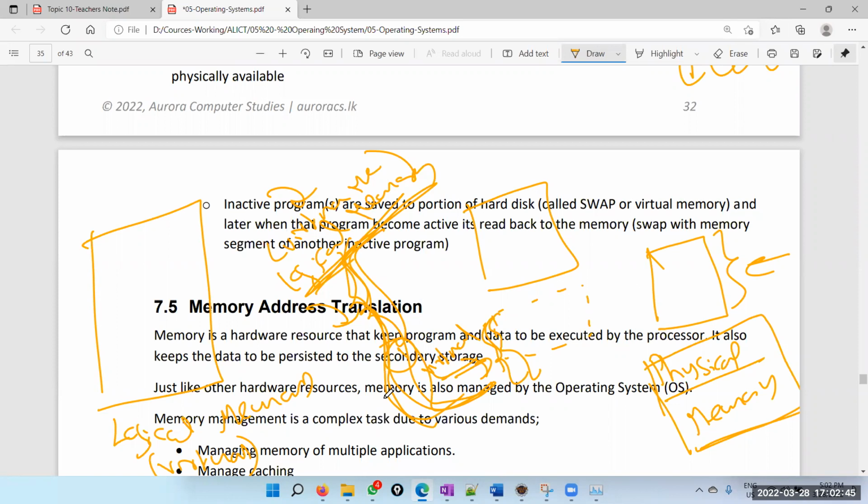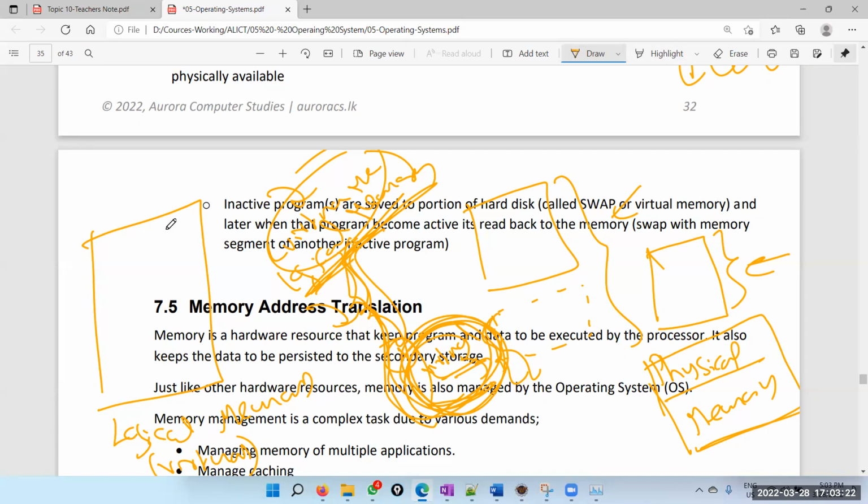I told you that a lot of students find this is the most difficult part in your ICT exam syllabus. The main reason is they get confused, because it is used in two different ways. Sometimes instead of logical memory, we just say virtual memory. So just remember that in your memory address translation question, if they say virtual memory, you just consider it as a logical memory, the memory that your operating system sees as logical. I hope it is now clear.